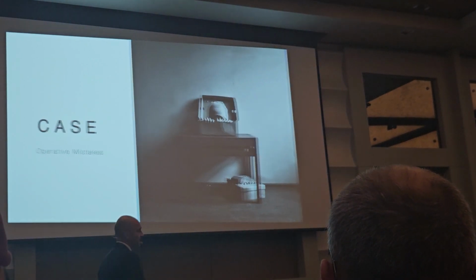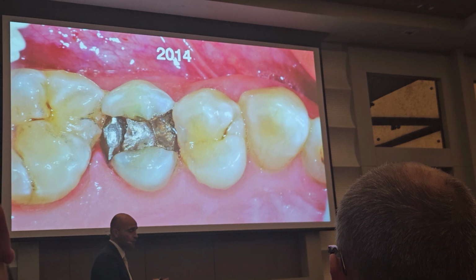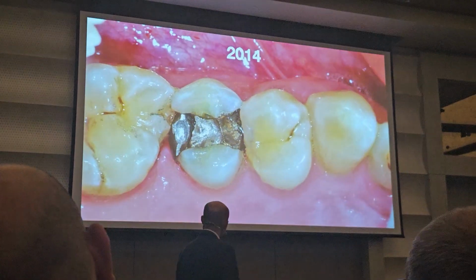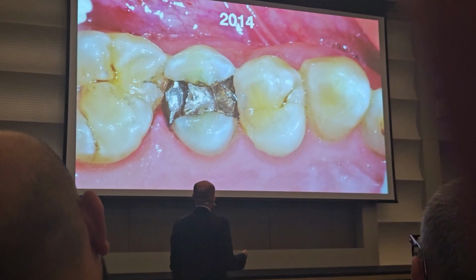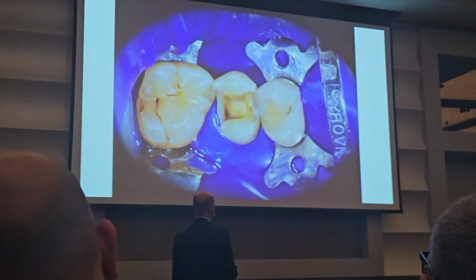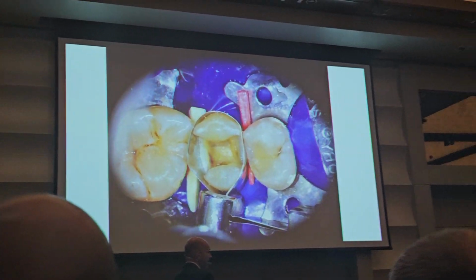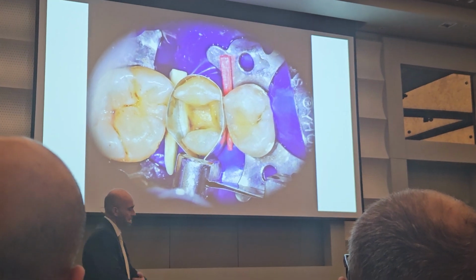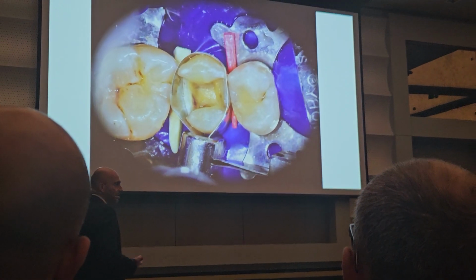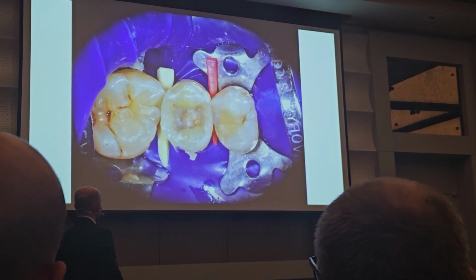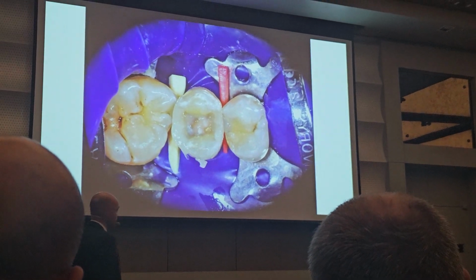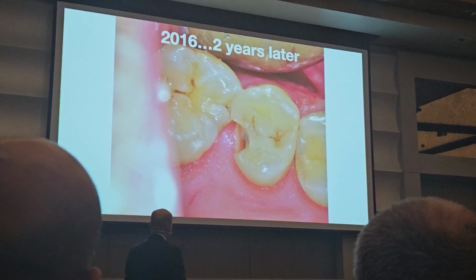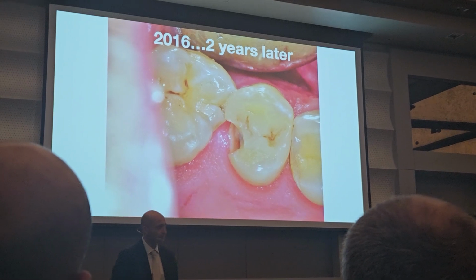And then I do a lot of operative mistakes, sometimes because I'm so focused, for example, on Facebook dentistry, so I forget the patients. So in this case, for example, I did the wrong matrixing again. This is 2014. I used a Tofflemire band. I made an even worse situation. I deformed the matrix, burnishing it, completely getting a shape that is mechanically insufficient. So that marginal ridge is completely suspended. So, in fact, 2 years later, I got a fracture of the marginal ridge.